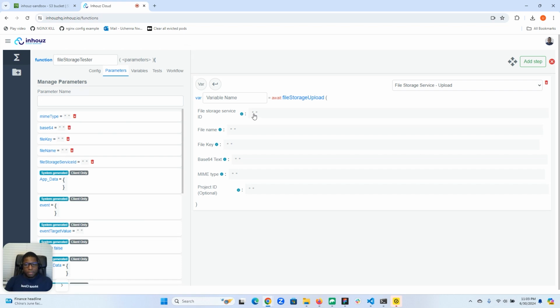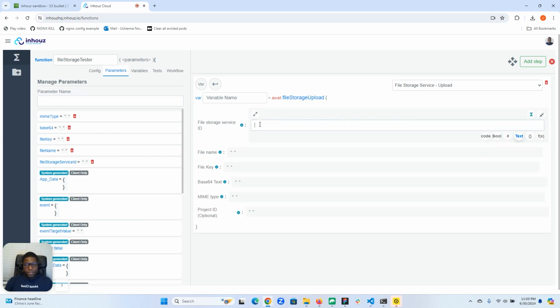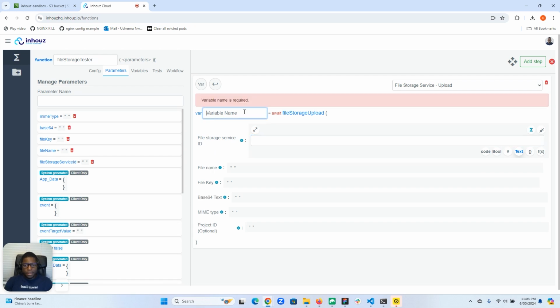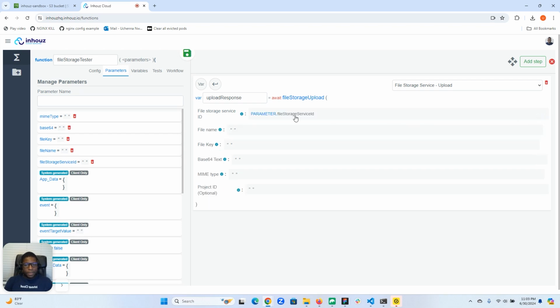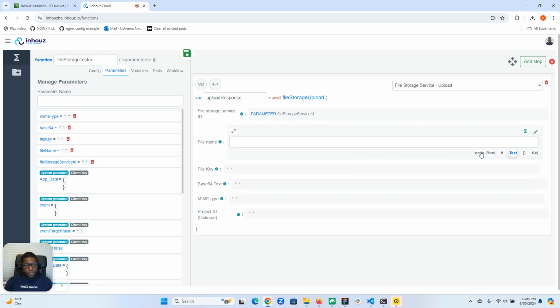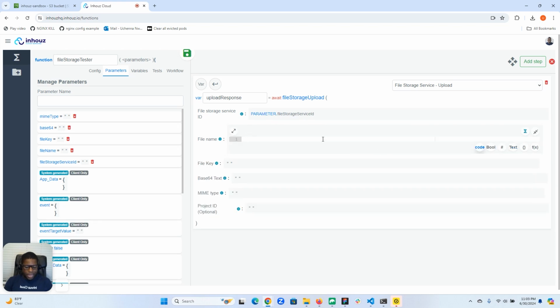So let's go ahead and bind these over. You could just type them in. Oops, I need the variable name set. So I'm just going to call this upload response. I'm going to map this to the file storage service. So this is one way of mapping it. Or you can switch to, let's say, code and just type in parameter.